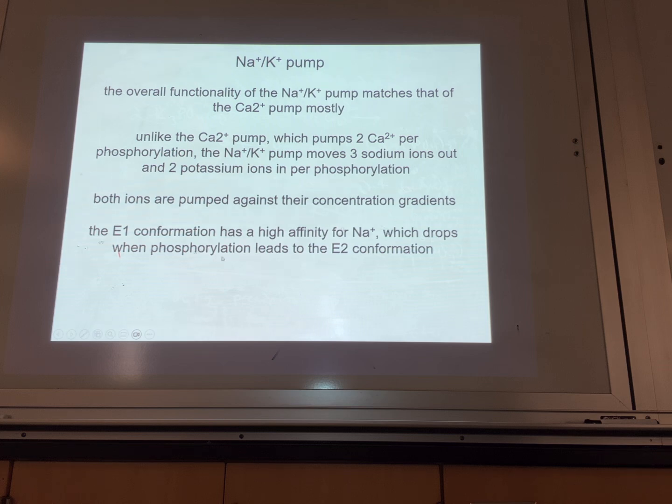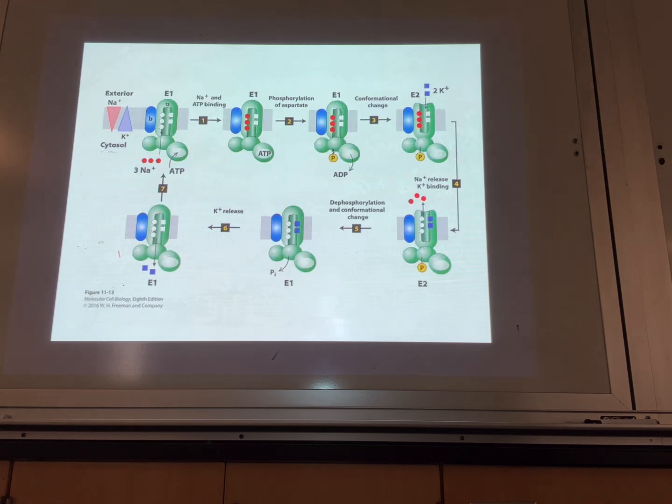When you phosphorylate the transporter, then it's going to face the outside, that's the E2 conformation, which is going to have a lower affinity for sodium, but a higher affinity for potassium because it has to bind the potassium on the outside. So you can see that process here. So again, here are the domains. I'd expect you to be able to recognize the domains on this picture as well, by the way.